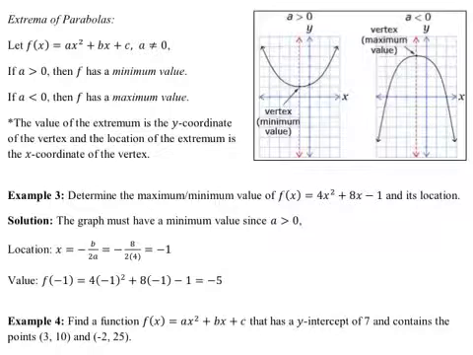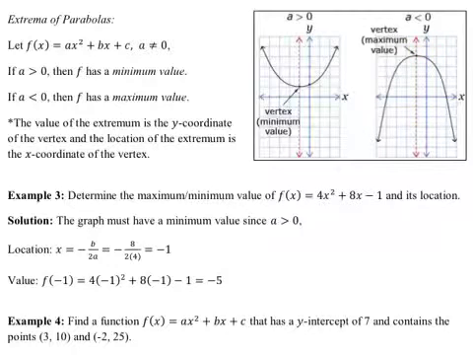The maximum is when the graph opens down and you're at a peak, like the top of a hill. I told you guys about engineering, how this is called a stable point, because if you drop a marble, it's going to teeter at that point. But if you put a marble at the top, any movement will cause it to do what? Fall off. So I called this an unstable point.